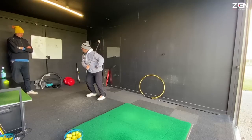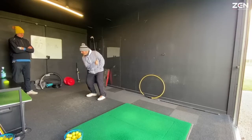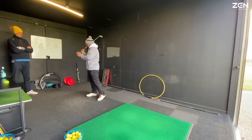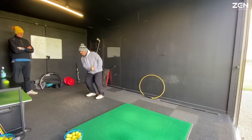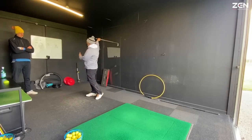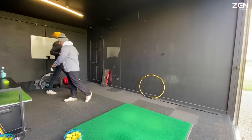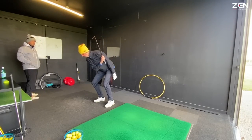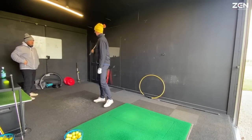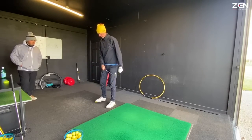And it probably won't go here in an actual golf swing, but we're going sort of beyond what might be functional in a golf swing to sort of exaggerate, if you like, to then find what is optimal in our golf swing. So just one swing at a time, stepping down and across, pop quite aggressively up, and we'll feel how that gives us momentum for the swing. Yes, yes. And then just pop straight up off that right foot. Yeah, awesome. Well done. Down and across into flexion and then pop up. There you go. There we go.